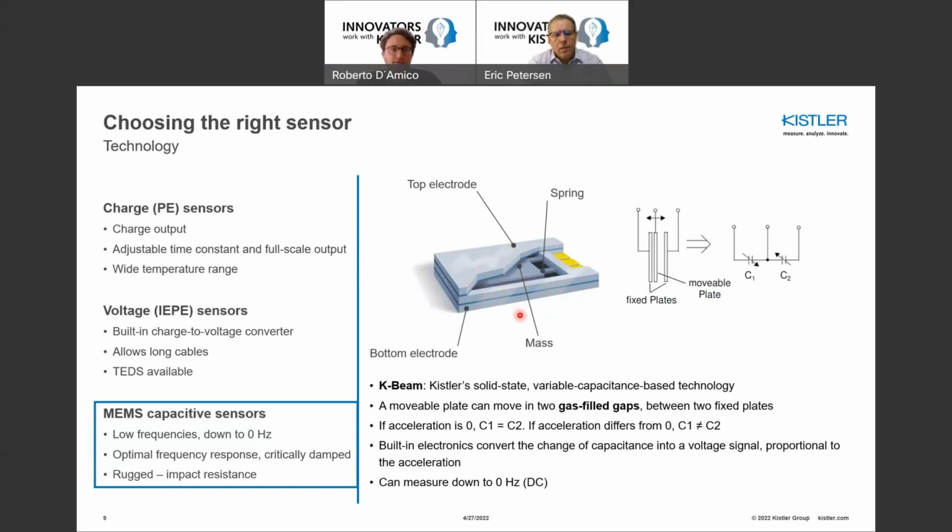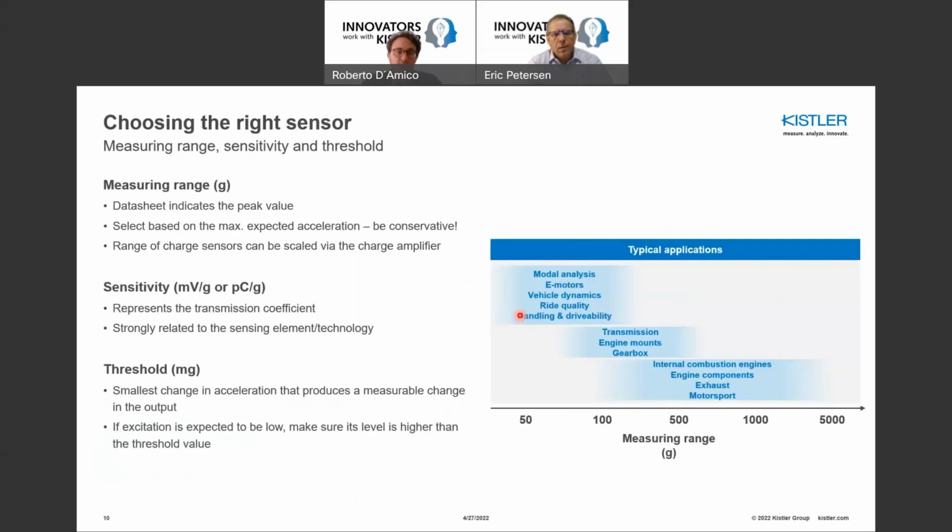So having said that, we went through the key technologies that could be of interest for you when it comes to automotive applications. Then the next thing you want to consider is measuring range. The measuring range tells you a little bit the maximum acceleration level you might reach during the test. Sometimes this is known because maybe you have past experience. Sometimes this is unknown because it's a new test for you. There you'd better be conservative. And here on the right-hand side, I provide you with a table just to orient you a little bit on what type of G ranges you should use for certain applications. We will have a closer look at this later on, by the way.